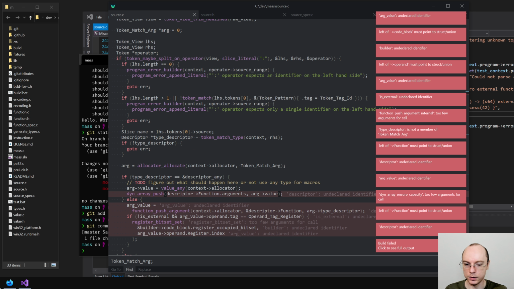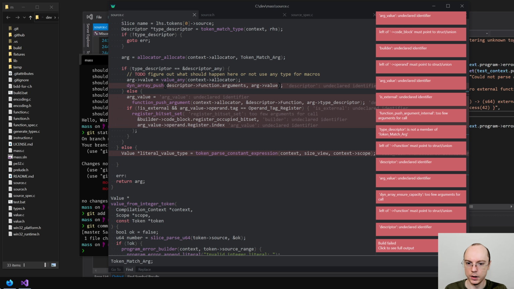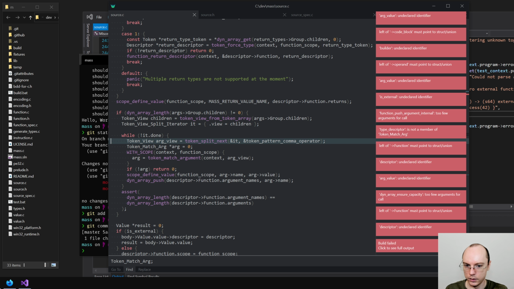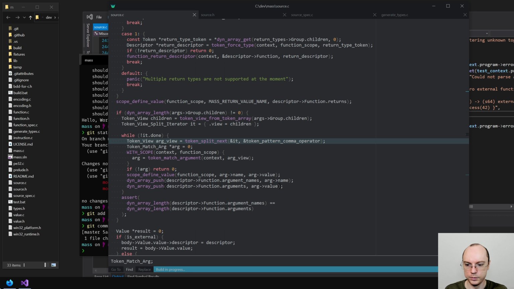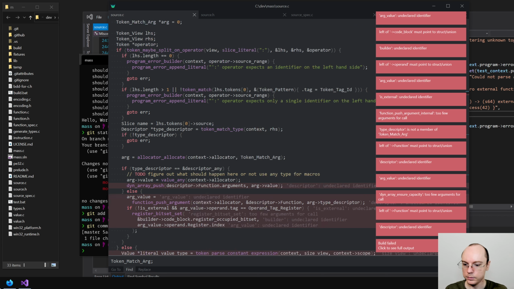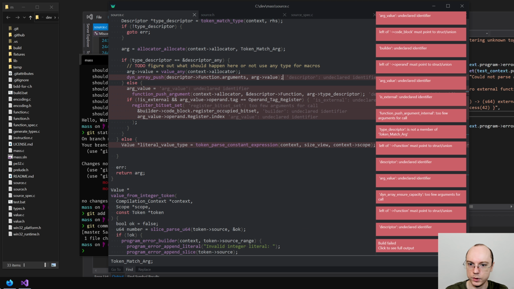Descriptor function arguments. Well, I don't think we need that. And scope define argument names. Yeah, I think we can just do it like this, and remove it from here.